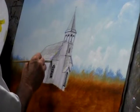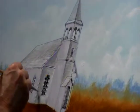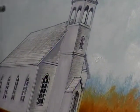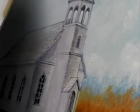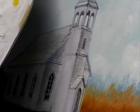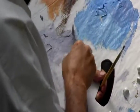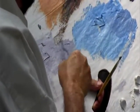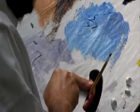Matter of fact, I believe that might be just a touch too dark for this side. I'm going to lighten that just a touch. Just a touch. The way I'm going to do that is with this color. Let's see if that's light enough.